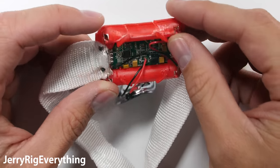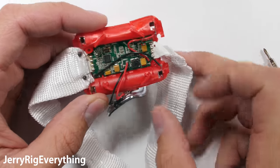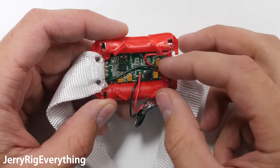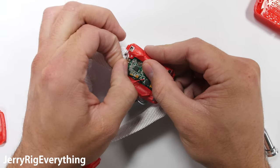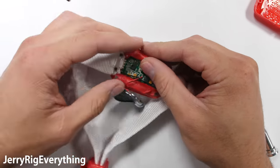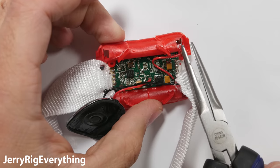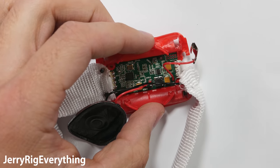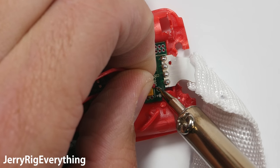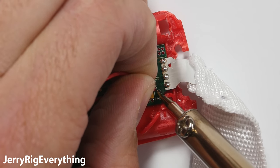I'll show you what a non-cosmetically destroyed bracelet looks like in just a second, but to explain — these bracelets receive a radio frequency during the concert that allows the LEDs in the wristband to flash along with the music. A pretty cool visual effect when the whole audience is wearing one. But after the concert, without that proprietary radio signal, the bands go dead and never blink again. Completely useless, and I imagine most of them get thrown away, unfortunately.